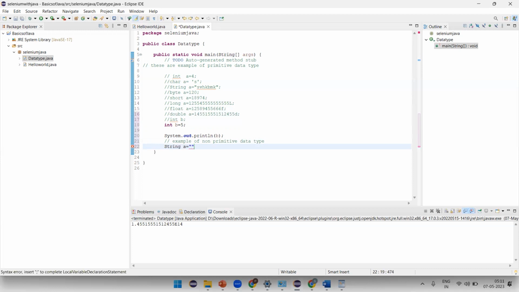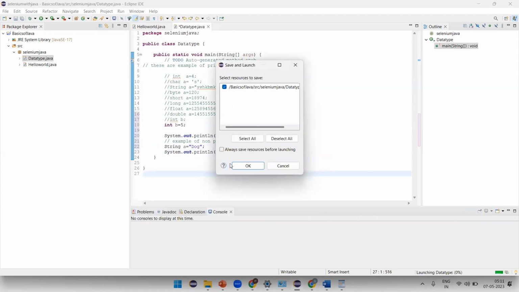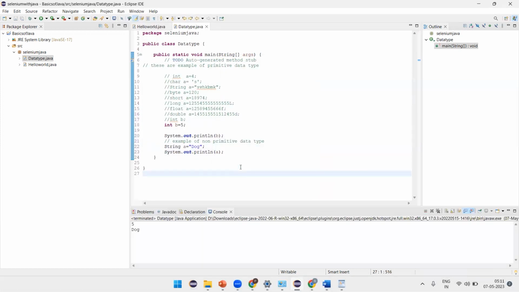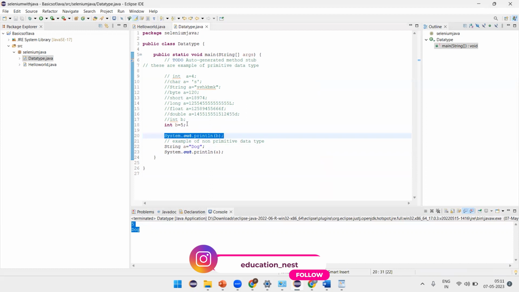And then whatever you're mentioning as a string, if you want to print that, just press Command C and Control space bar, and here you will print A. Okay. See here, 5 and dog both values, because one sysout command was here already. Okay. And here one sysout command for string.